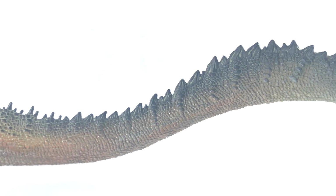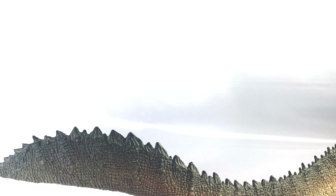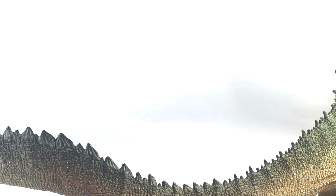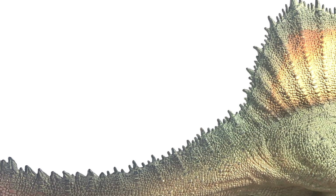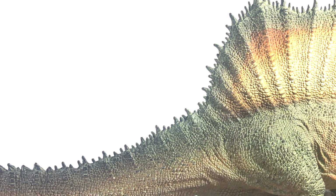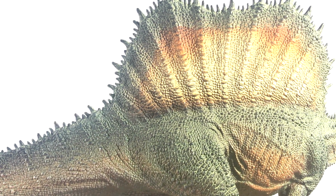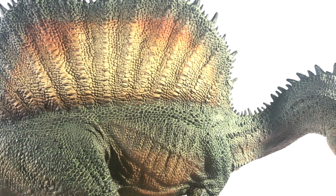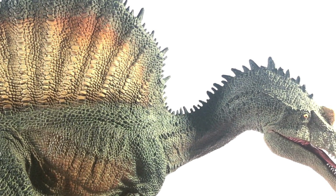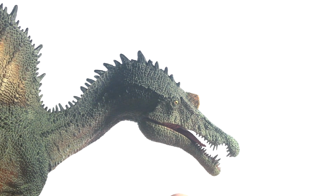I don't believe I've ever seen this sort of style on a Spinosaurus toy, and I think it looks really, really cool. It's not as out there as the Papo Spinosaurus, but it is something interesting that's not like a straight up crocodile tail, and I applaud PNSO for going down that route. As you can see, going back up the opposite side, the detail is just as incredible here with the wrinkles, folds of skin, ribs, scales of varying shapes and sizes, all sorts of glorious texture that continues all the way back up to that glorious Essien head.